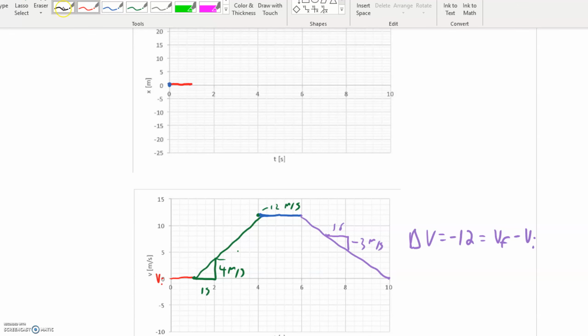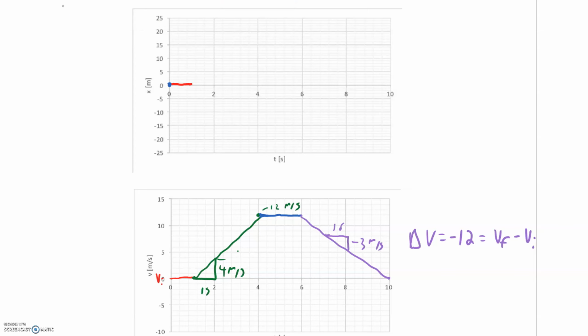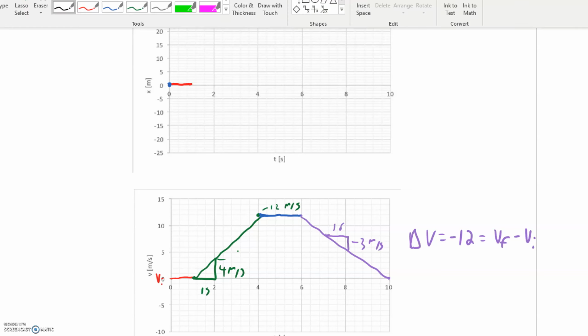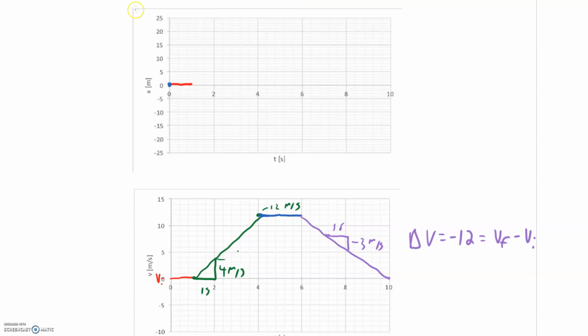Now we get to the next part of the velocity versus time graph. Anytime I have a constant acceleration, I'm going to see a parabola in my position versus time graph. So I need to think about what my slope should look like. Here my velocity right at the start is 0, so my slope should start out as 0. And my velocity is getting bigger, so my slope should be curving bigger. I should see a shape that kind of looks like that.